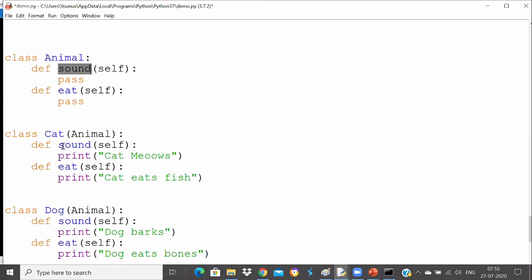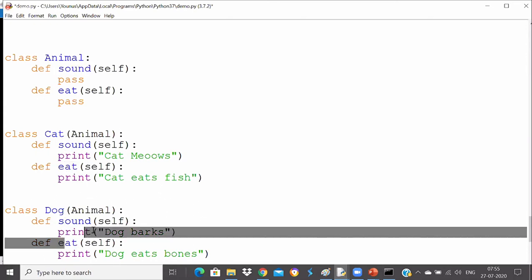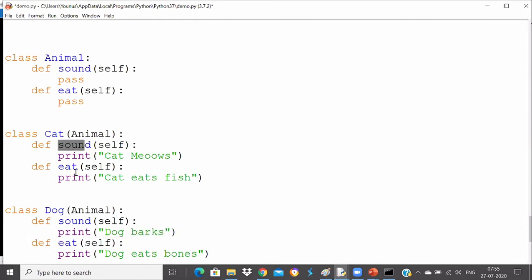Now they must have the sound method only to override, because the rule of overriding is that they will use the same method name. So everybody will have the same methods called sound and eat. They have to write them, but as the control by the university over all the colleges, Animal will control all of them. It's a parent class for all. Got the point? Yes, they will provide rules and regulations here.